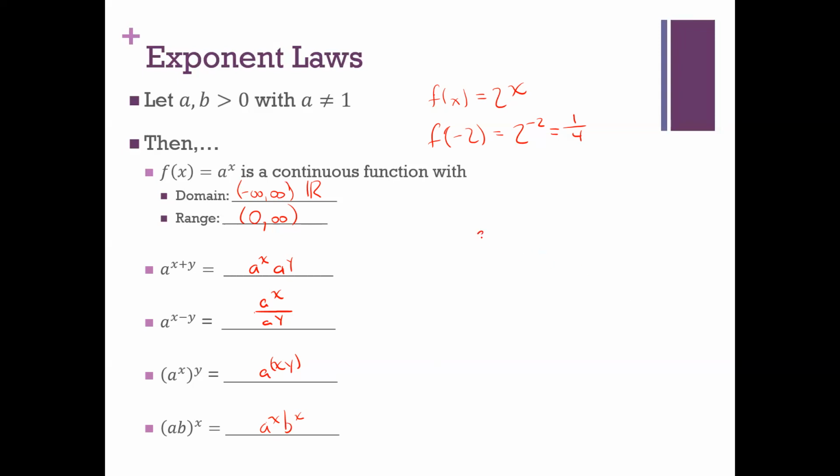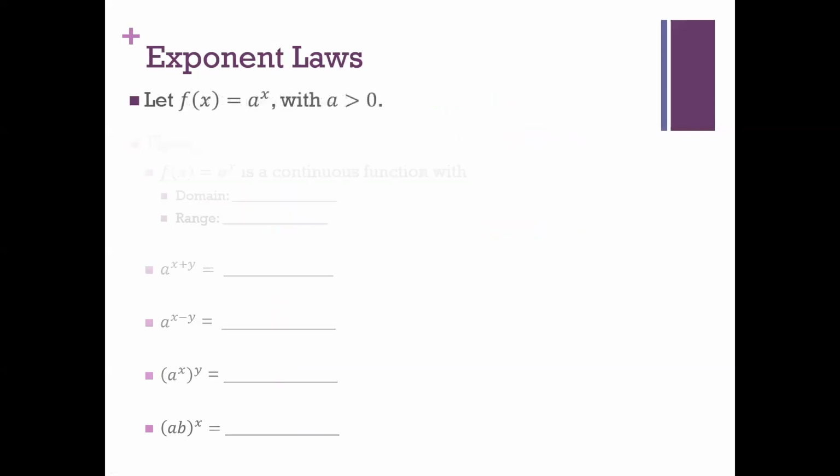So let's think about going the other way. If I have a to the x, b to the x, can I combine this in any way? Yeah, how come I can't just do ab to the 2x? Like what prevents me from doing that? Not the variables, the bases. Yeah, the bases are unlike. So yeah, those first three, the fact that they operate with the same base is why I can simplify like that.